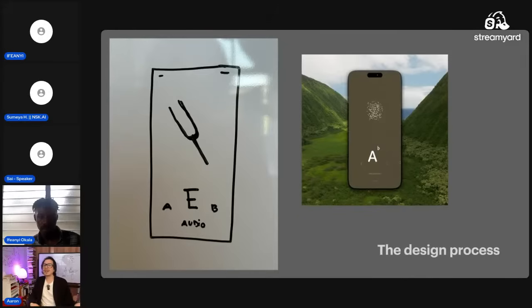A lot of my ideas start off as sketches, as just simple intuitions, and they evolve, and I iterate on top of them to create what you see here. And this is one of the iterations that I had. One of the challenges here is getting the visualization to actually be helpful to musicians.